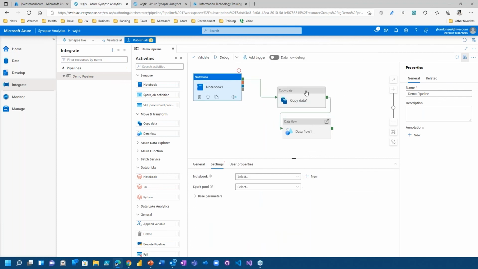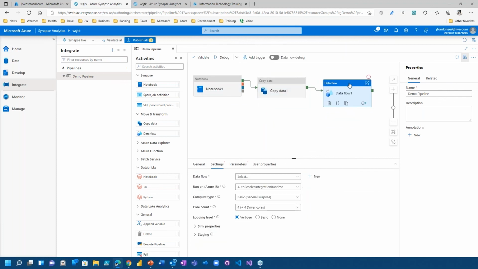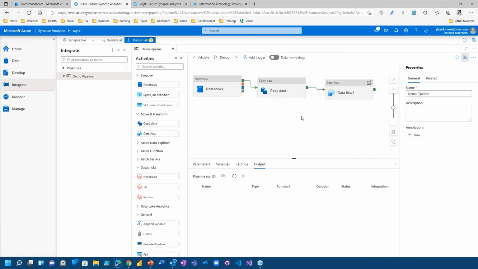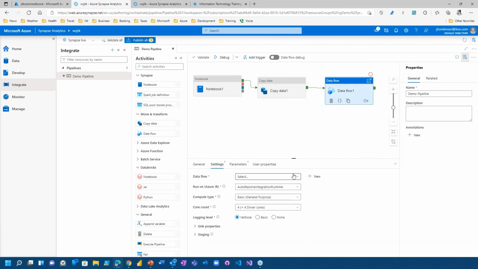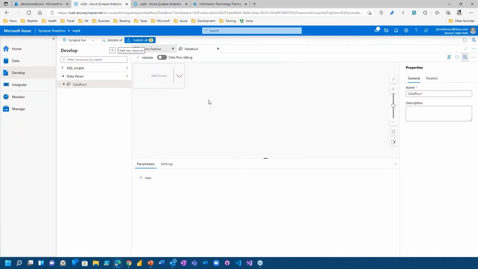Now this is just showing how a flow might happen, but in order to define this data flow, I either need to click new here, or if I go up here to develop plus, there's a data flow here. Either way, this is going to create a data flow.